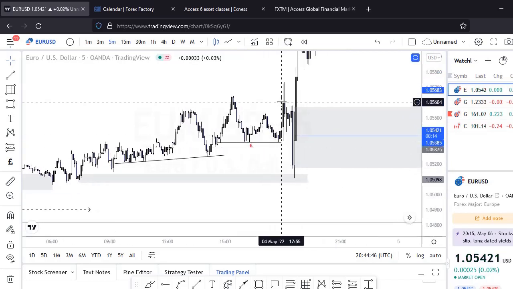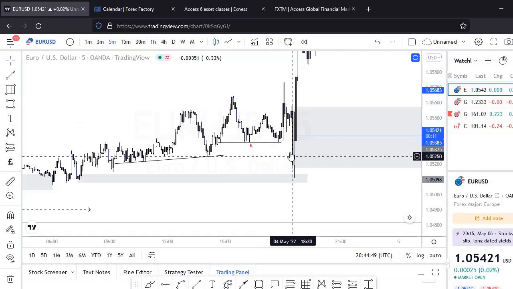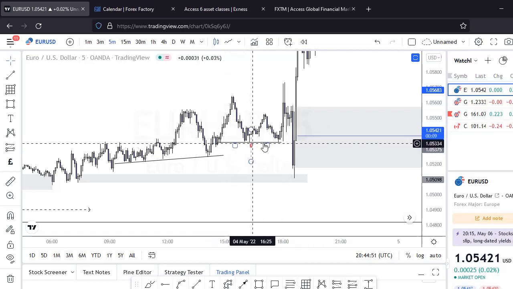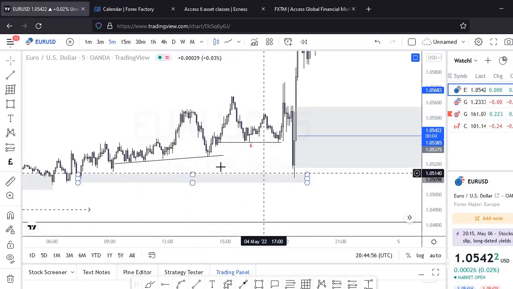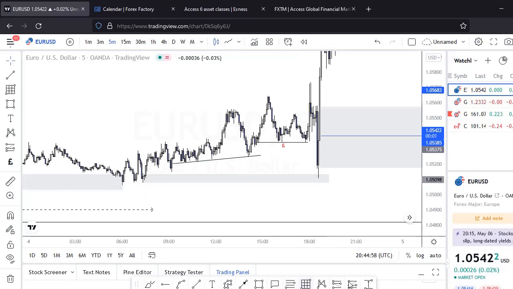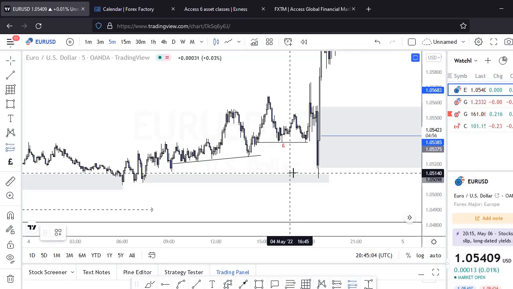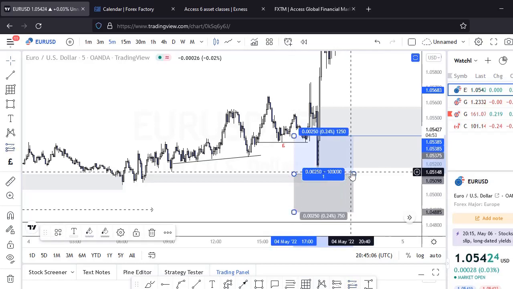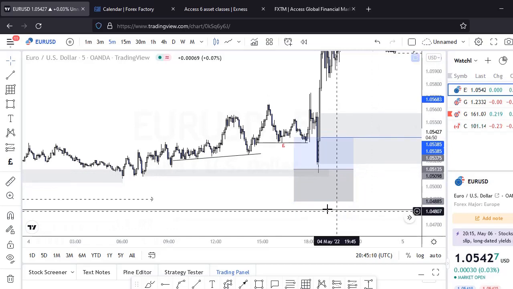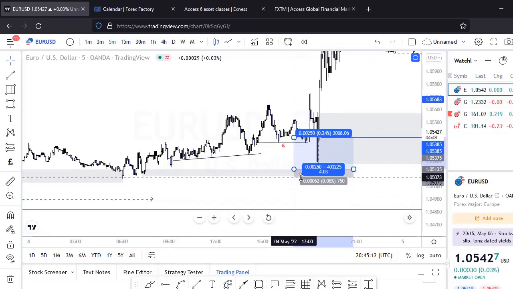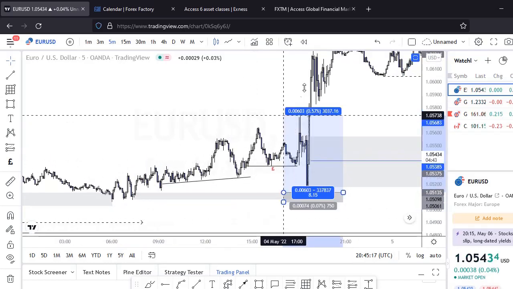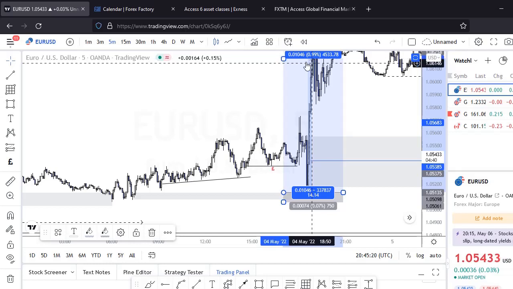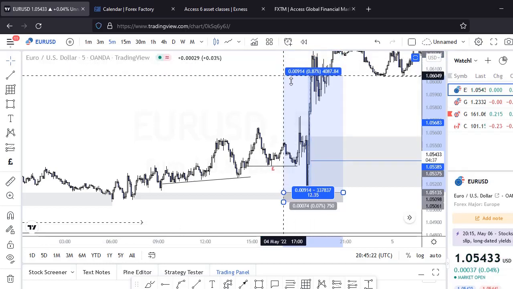But what happened? We can see that after they played what I was anticipating, they were able to take out this liquidity, this dynamic liquidity, and nicely come back and tap in that buy order which I was having. A very sniper entry, a very sniper entry. You can see my stop loss was here, right? And I was having a target of a 1 to 8 risk to reward.